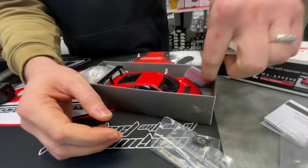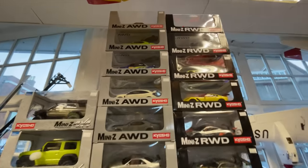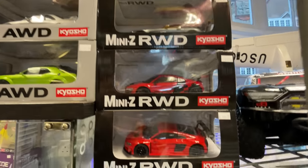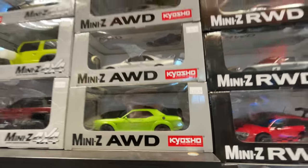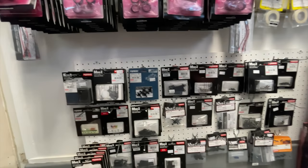So the expert's hopefully going to get it running for us. So while Jason's having a little look, let's have a look at his Mini Z collection. Check these out, guys. Here's the one we've got. We got that one as well. Got all these different ones. And down here, look, got a load of upgrades, wheels and tyres and stuff like that.